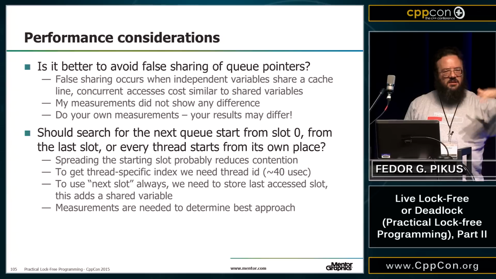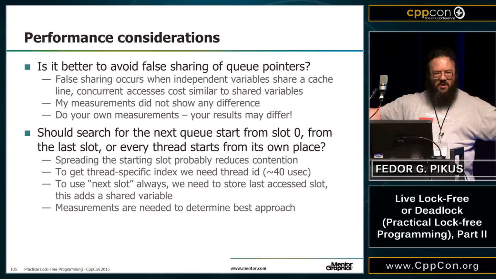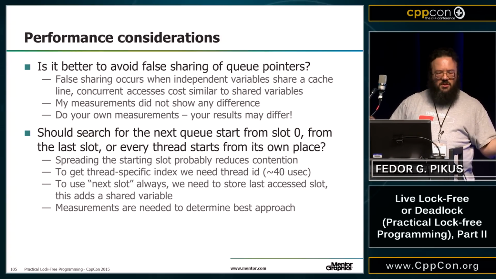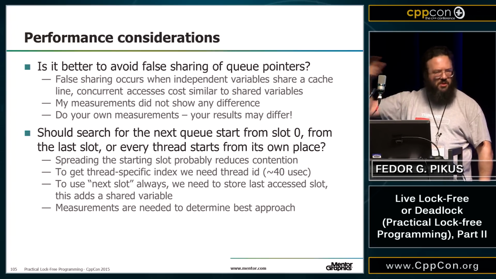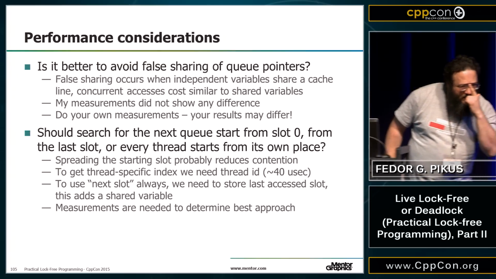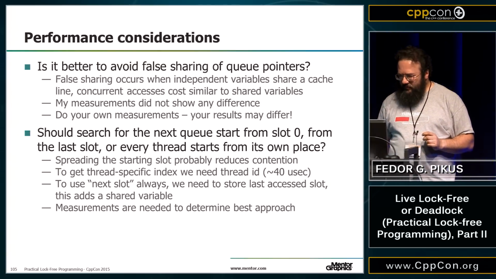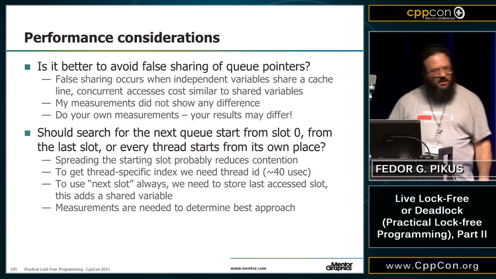In order to have a next slot, you have this globally shared counter between all threads, which tells you what the last slot you used was, and that one is also shared between all threads. In my experiments, thread local, where the first thread starts from 0, the second thread starts from 1, and so on, modulo the size of the array if you have more threads than elements, was the fastest. Is that really 40 microseconds or 40 nanoseconds? Yep, 40 nanoseconds, you're right. Sorry, it's a typo.